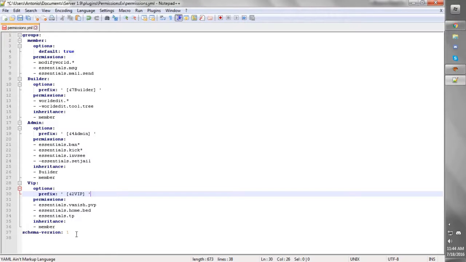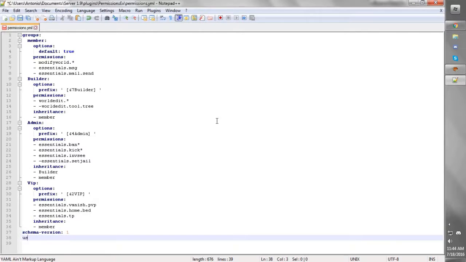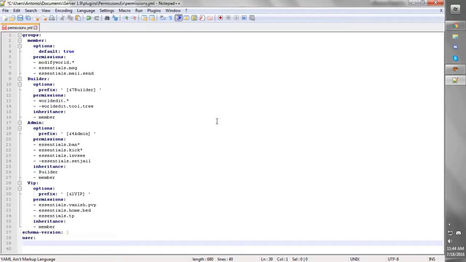And what we're going to do now is under this, we're going to click enter. We're going to type in users. We're going to click double dot, we're going to click enter. Wait, I typed that wrong. Click double dot, click enter, and then we're going to count 1, 2. And we're going to type in the player's name here. So this is a great way to add your players if you want to add them to a certain group. This is the best way to do it. And I'm just going to add my name. All right, there we go.